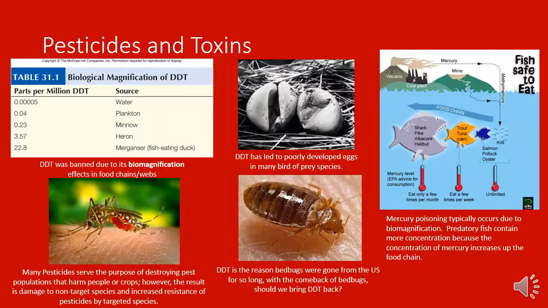And then we take big fish like a halibut or a pike or a shark, predatory fish that are eating these big predatory fish. Now our mercury levels are so high that we can only eat that a few times a month. Otherwise, we run the risk of having severe neurological disorders. We see this in our own streams here, and so it's not good. If you can't eat the fish, not good. And the fish aren't very happy about having the high levels of mercury either.